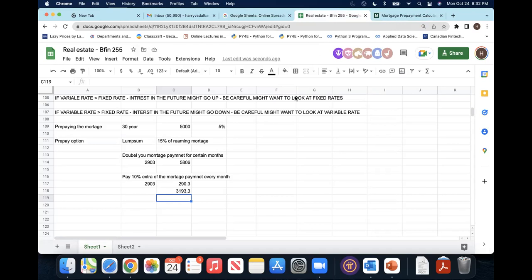So when the interest rates are high, try to use all of these options. Try to make lump sum payments as much as you can. If you're getting some additional money, increase the mortgage payment, make it double. Work out a plan to reduce your mortgage as much as you can when the interest rates are high. If the interest rates are low, like 2.5%, there is less point in paying the mortgage. But there is always a point to paying off mortgages, because a mortgage is a debt, and it's a good idea to live debt free. Especially, the prepayment becomes more valuable when the mortgage rates are high and the mortgage is newer.